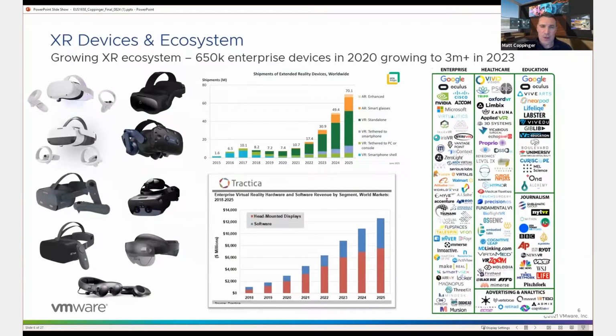And so just to give you an understanding of the market, is this real? What's happening in the market? You might have heard of VR being around since 2013, 2014 with the Oculus Kickstarter. You might have seen Google Cardboard and some of those phone-based VR things. But VR and AR has come a long way since 2016, since even 2018. We've really seen an acceleration in the technologies.